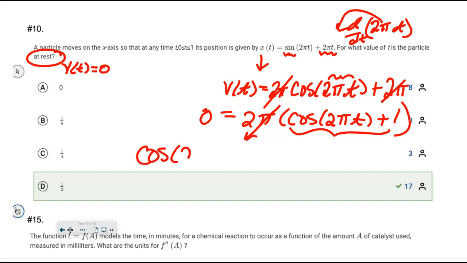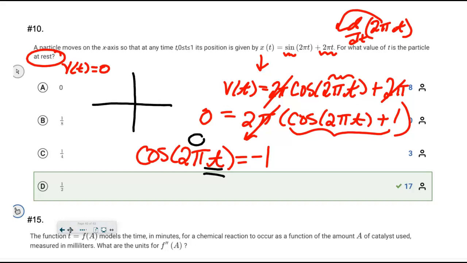So cosine of 2 pi t has to equal -1. I kind of think a lot of you might have gotten that far. But you have to figure out, well, what t value, because that's what I'm looking for, will cause that to happen. So first of all, let's just pretend we don't know what this is. I'm going to call that argument in there theta. Cosine of some angle is -1, correct? Cosine of what is -1? Pi, right there, correct? So I need this stuff in here, that chunk or the argument of the cosine, to actually be pi, which means I need 2 pi t to be pi.